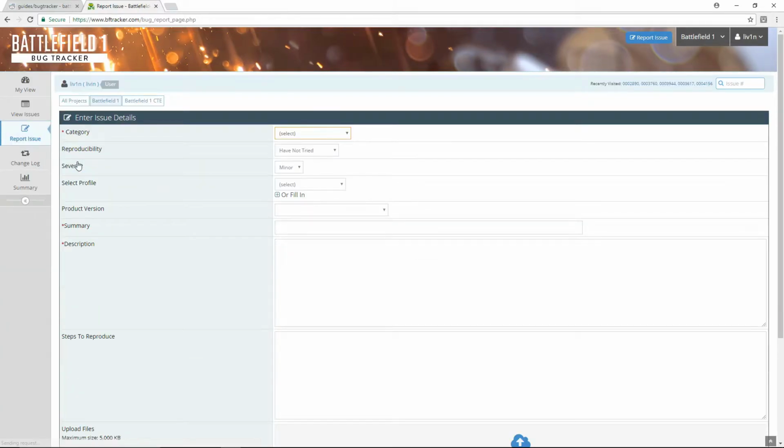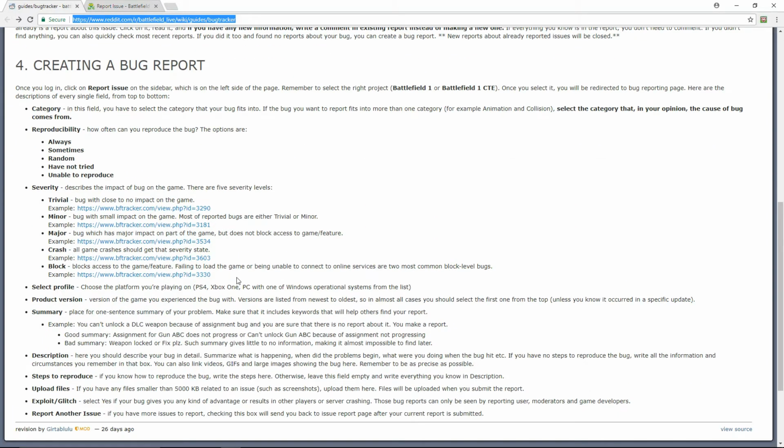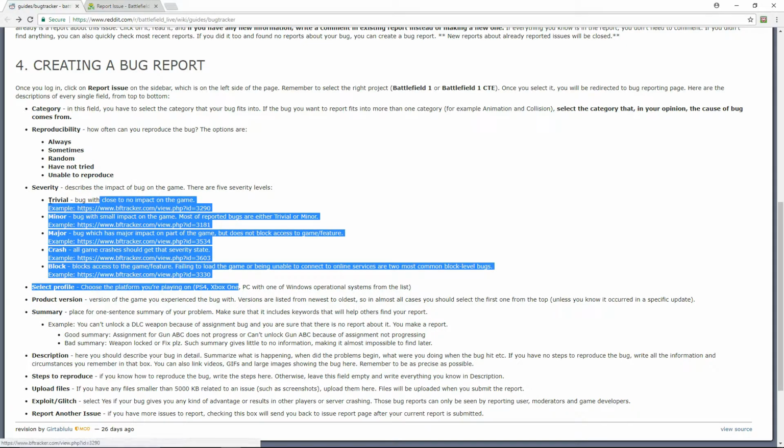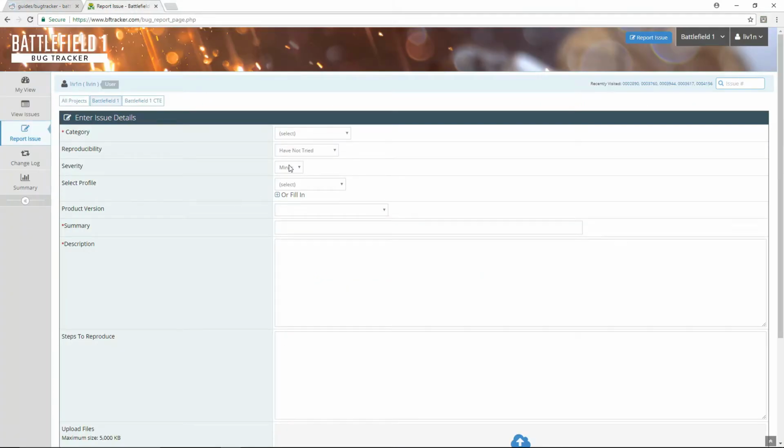You'll select that, and then you'll choose which category, so what specific area of the issue you're having. You'll type in or select how often you can reproduce this issue, and it'll talk about the severity of it. The nice thing about this is that on this side it will give you a guide to what they mean by trivial, minor, or major bug issues, and they give you examples right there, so you can get a more precise description.